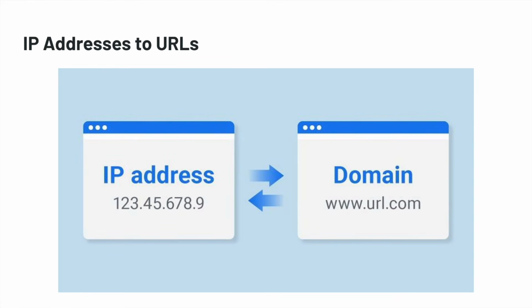Now, one thing we do need to do is convert IP addresses to things called domains, or really not even domains, but URLs is what we're going to be focusing on. Uniform resource locators. So this is the idea of typing in google.com, and this being converted into an IP address, the actual IP address of google.com's servers. We could actually just type in the IP address, but we oftentimes don't do that because it's a lot more convenient to type in google.com than an IP address that looks like this into a web browser, but both of them would work.